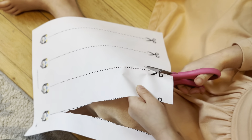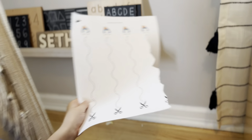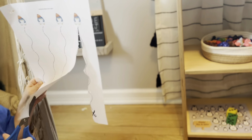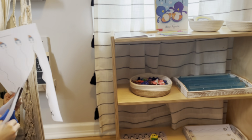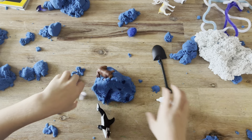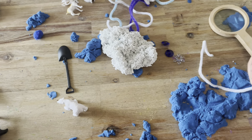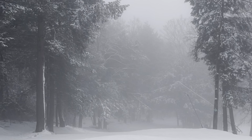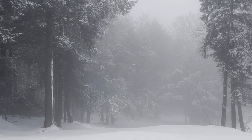My 3 and my 5-year-olds both really enjoyed the cutting practice activities way more than I expected, so much so that the next day, or I think it might have even been later this day, I put out all the rest of the ones that we had, even though they didn't start with a P. They were like snowflake themed and different shapes. We also pulled out our Arctic busy bin from Knowledge Crates. We spent a full day skiing and snowboarding on a beautiful mountain in Massachusetts.